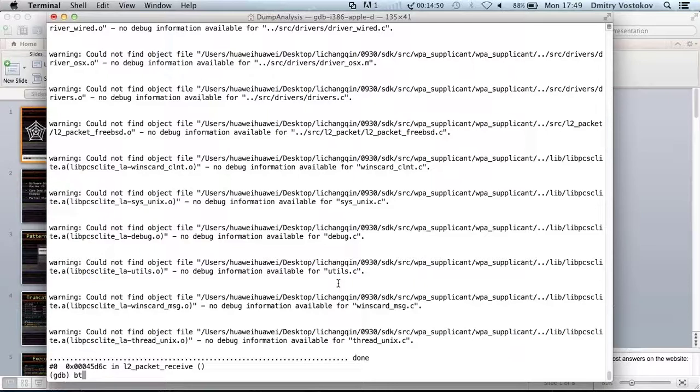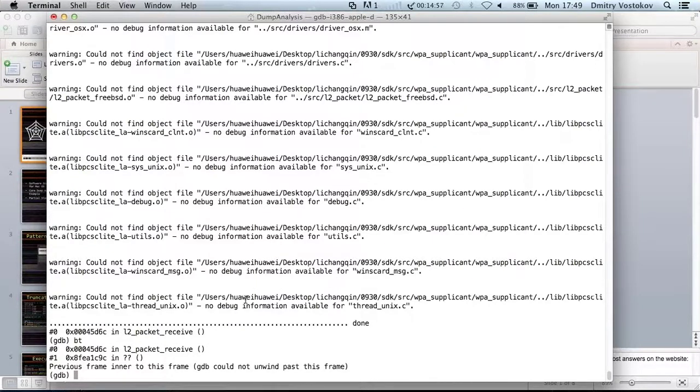So first of all, we try to get a backtrace, and what we see is that it is incorrect and truncated. There is no usual start or main function.